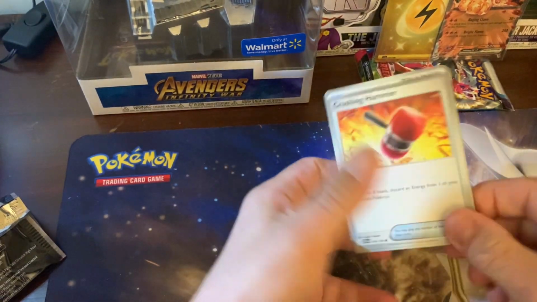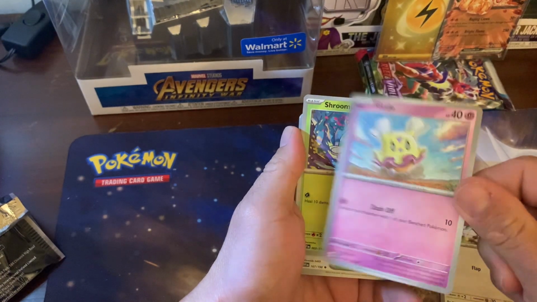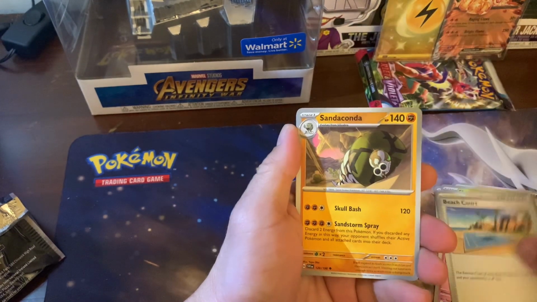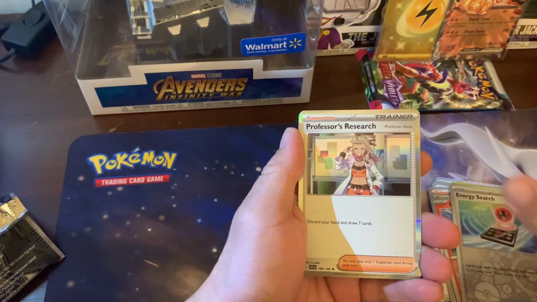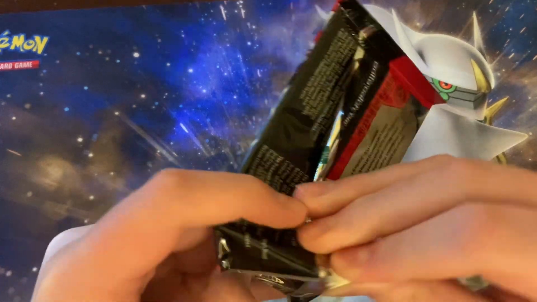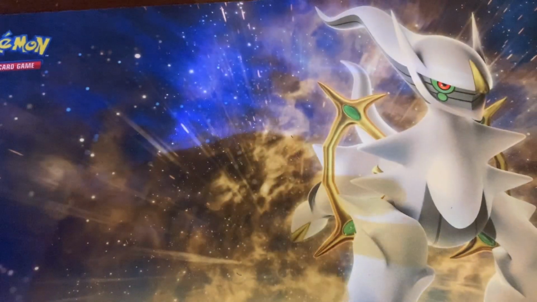Crushing Hammer, Starly, Flittle, which these are incredibly hard to get in the game, like to find a shiny. Shroomish, Beach Court, Sanaconda, Reverse Holo Houndour again, Reverse Holo Energy Search, and a Holo Professor's Research. All right, going on to my packs. I've tried to get some shinies in my game, but it hasn't really worked out for me.